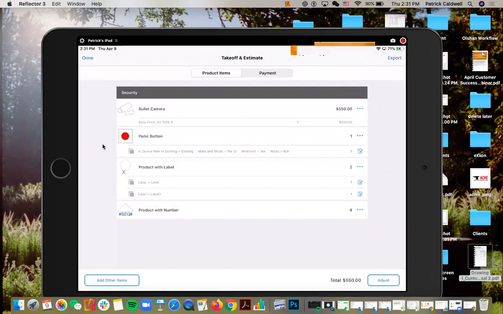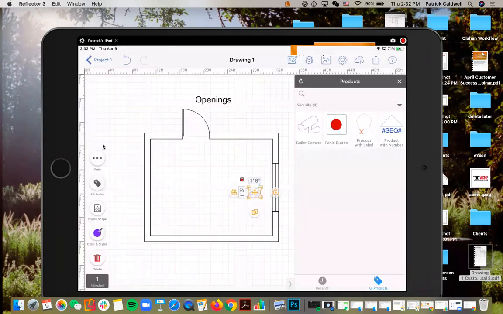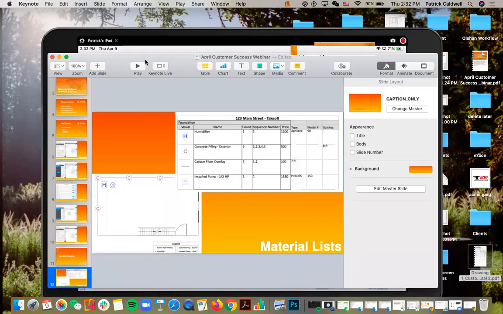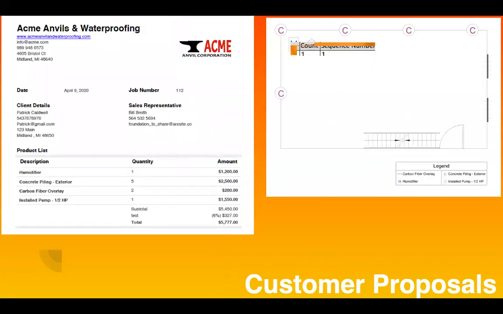There's a lot more to the takeoff and the proposal side of things that I'm not going to cover today, but I did want to show how you can use the shapes to enable those functionalities. So I'm going to close this down. And actually, I have a picture here, again, of two screenshots from the same proposal. But here, again, are those products I added, and their comparable pricing information that's been automatically added as well. Now that I have covered those, I've actually already covered everything I was going to talk about for shapes.